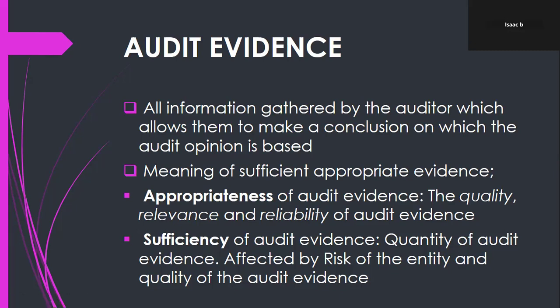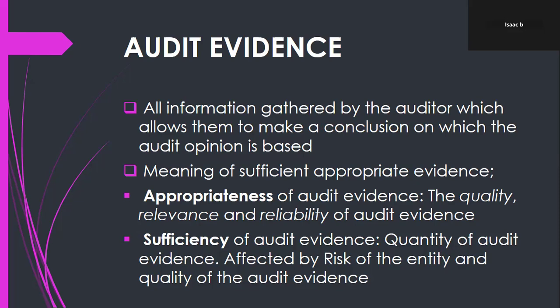Then the other aspect is, what is the meaning of sufficient appropriate evidence? You hear this a lot: the auditor needs to obtain sufficient appropriate evidence so that they can express their opinion. But what is sufficient appropriate evidence? It is split into two. One, there's appropriateness of audit evidence, then there's sufficiency of audit evidence.